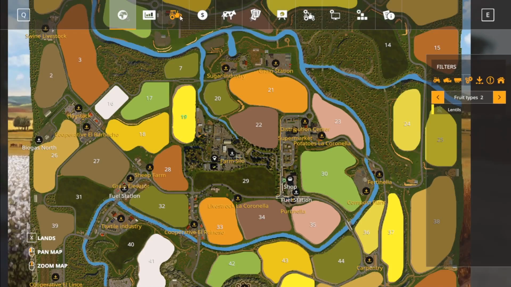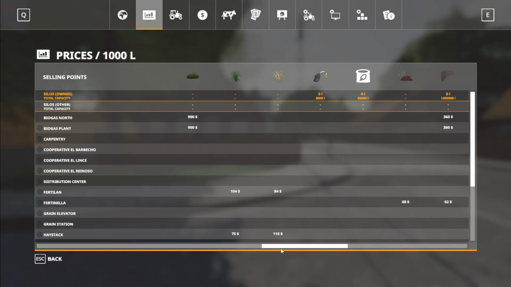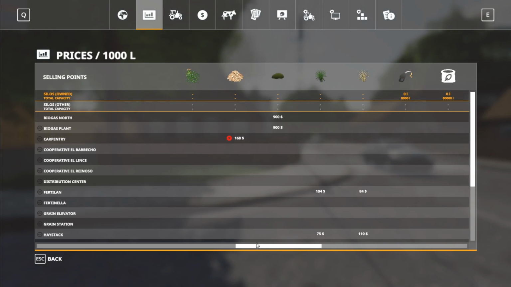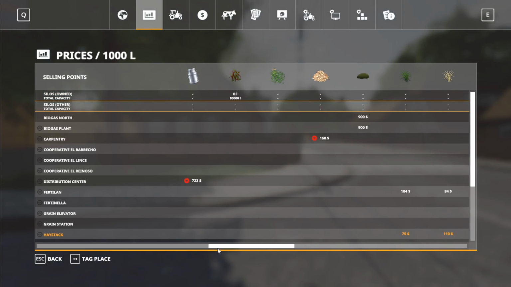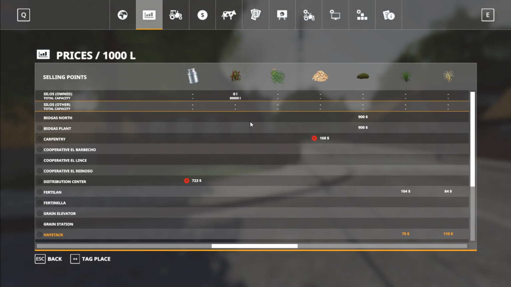Let's go back into the store menu here. I might recognize more of them if we go down. So, okay, that's just grass and hay. That's silage, grass, hay. Fuel. Wood chips. Maybe TMR? TMR? I'm not sure what that's going to be. Maybe forage. But, or maybe that's TMR and that's forage. That could be the case too.